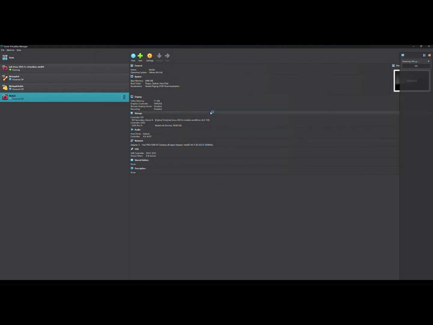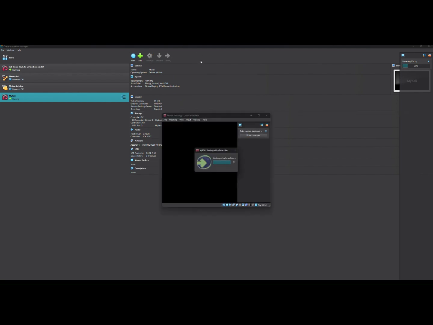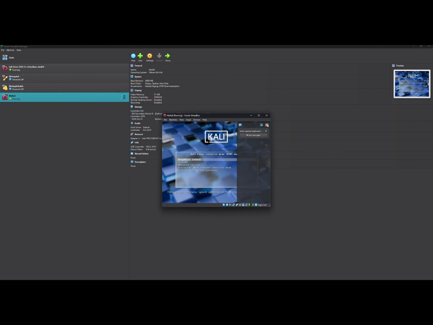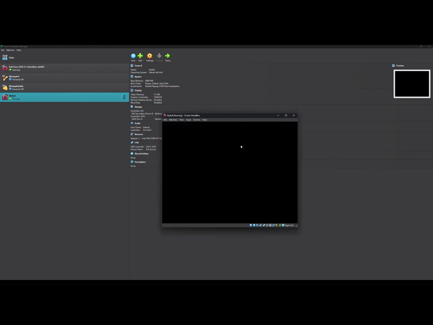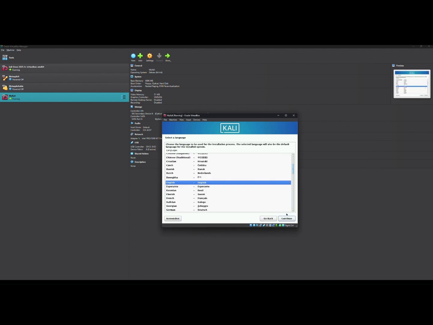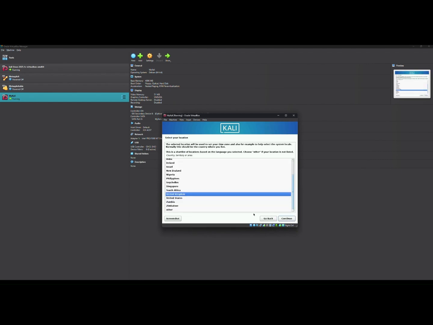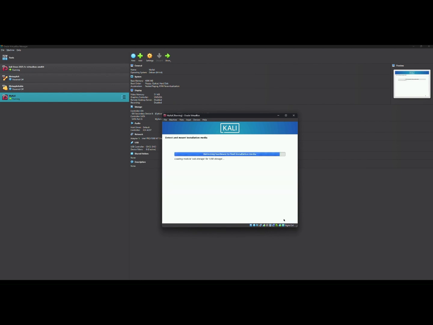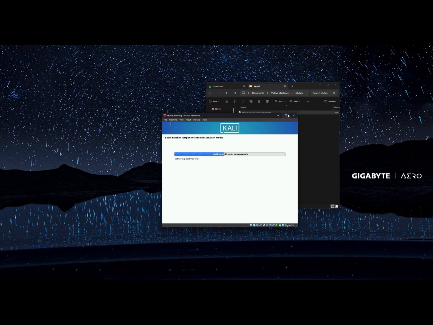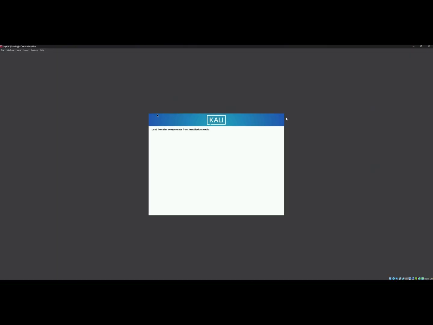Once our VM is powered on, it's asking what language: English selected, United Kingdom selected, British English selected for the keyboard. We're gonna wait for the installer to continue. So now the installation is done, network configuration is being carried on.